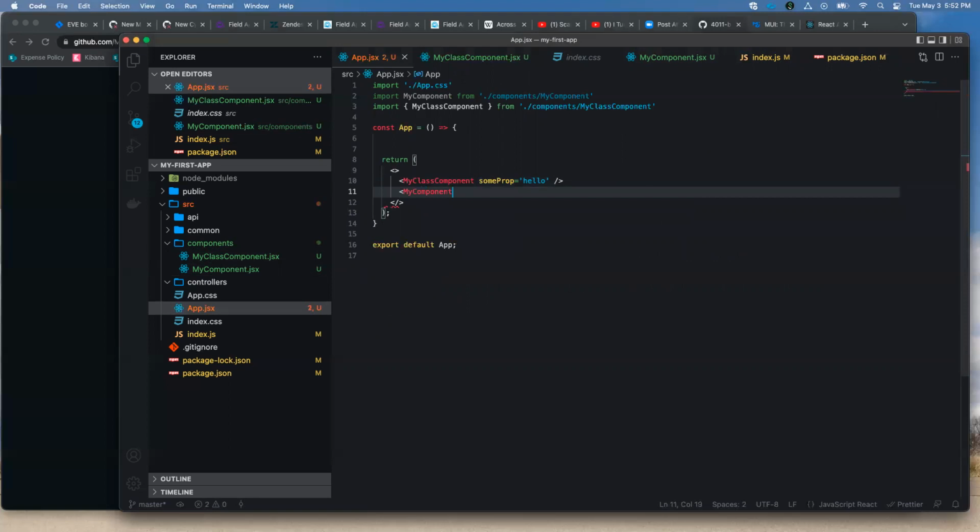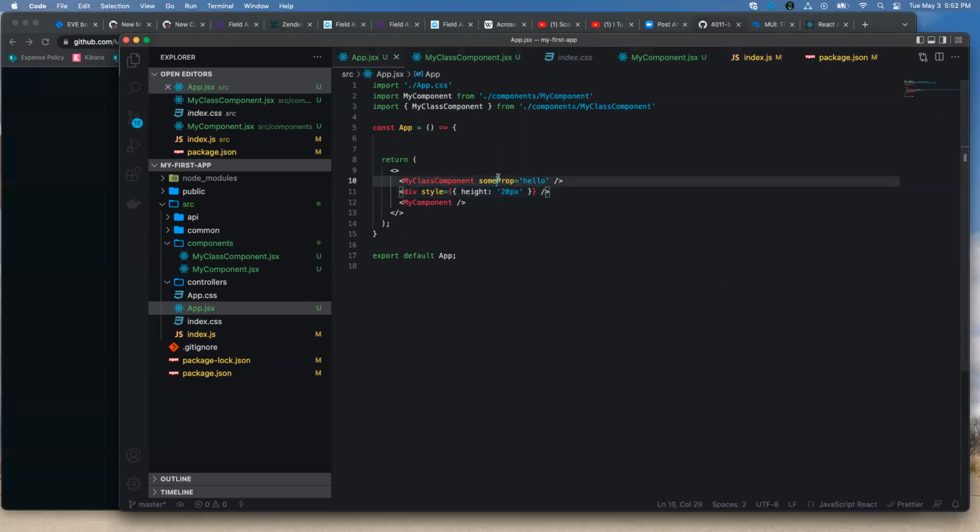So if we load the page and we include my components, and I'll have a div to separate it so that it's clear which one's which, height equals 20 pixels. So they're nice and separated, and we're not giving it any props. I could just delete this because we're not using it.